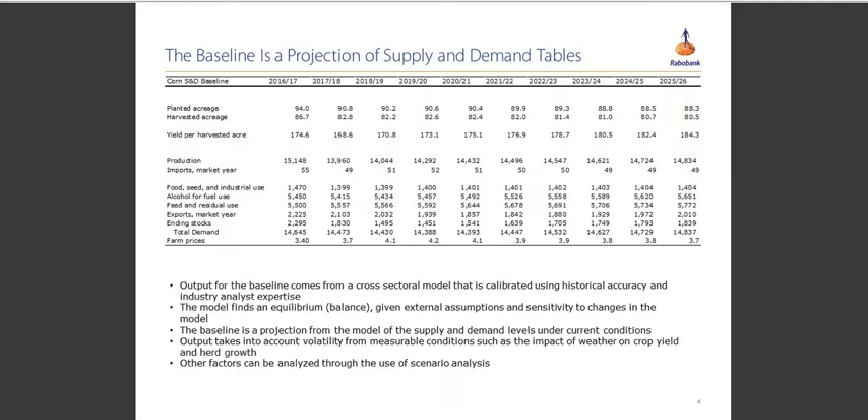A lot of those factors allow us to shock this model and see how a shock might translate forward. For example, what happens in the cattle cycle with a shock around ethanol — that's one specific example we'll get to later. This gives us more flexibility because we have this model that we can independently use to make changes, versus a USDA model that you might see twice a year. With our model we can go back as often as needed within the sector to do the analysis.